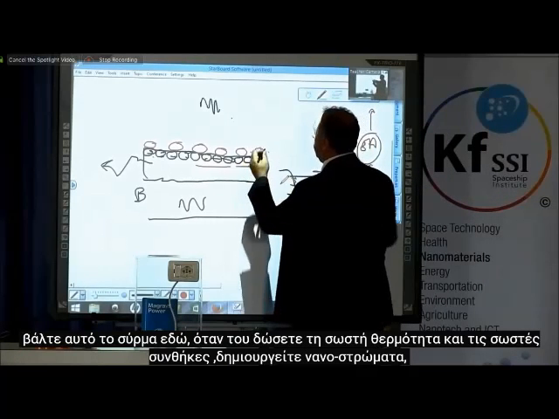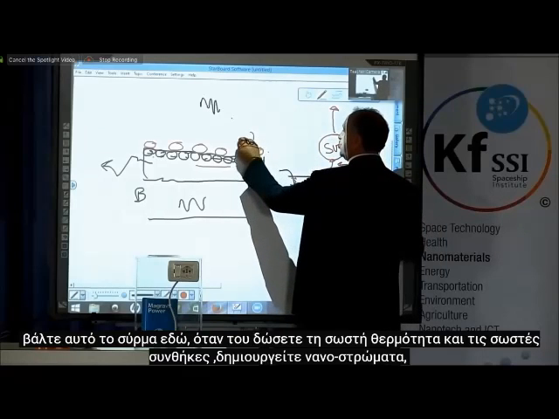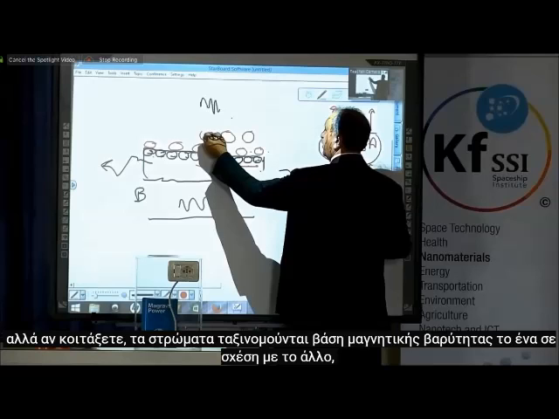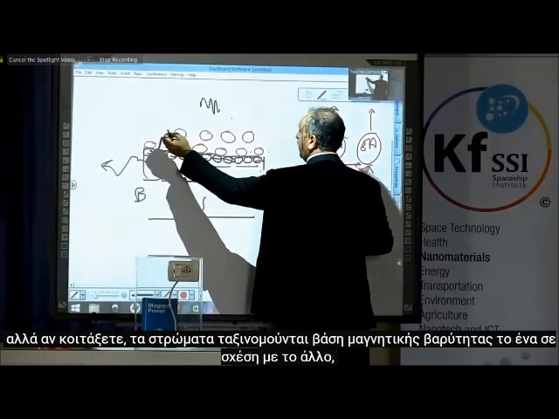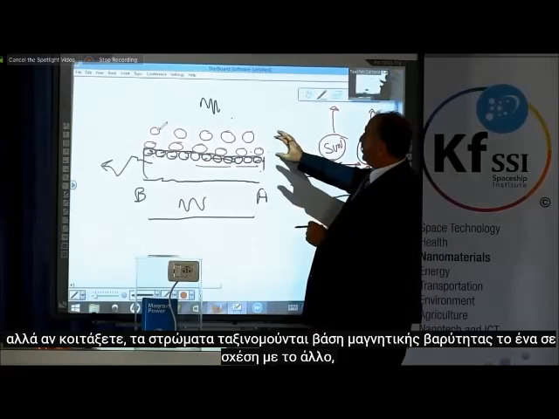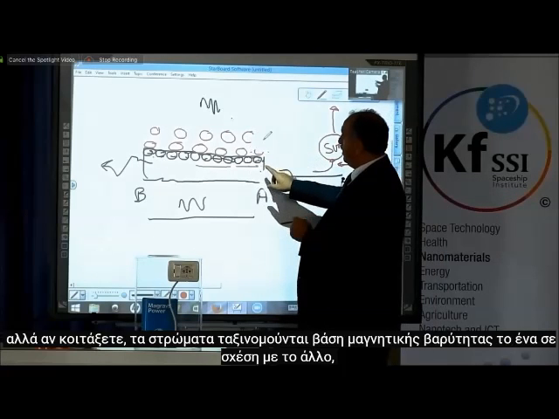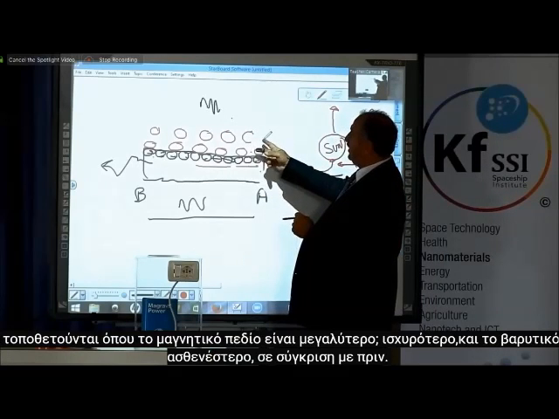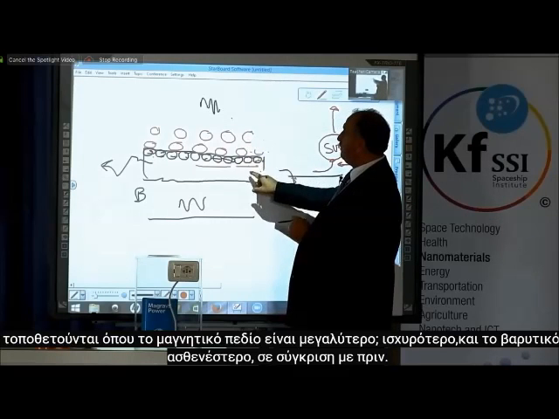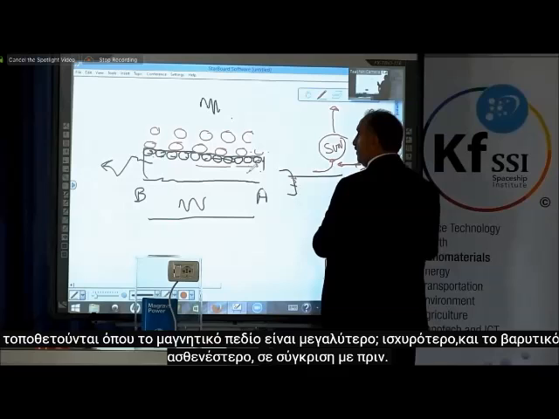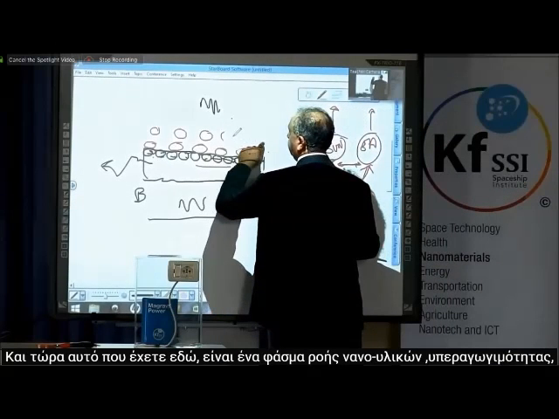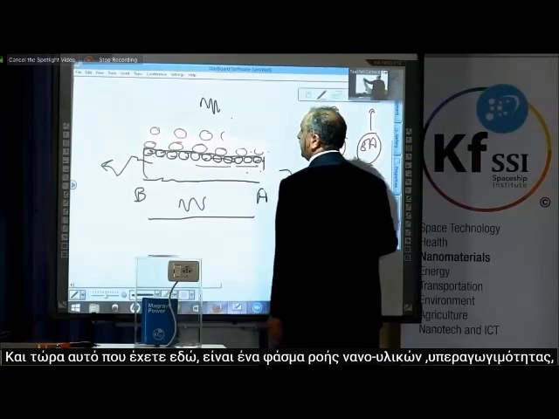When you give the wire the right heat and the right condition, you create nanolayers. But the nanolayers are positioned magnetic-gravitationally in respect to each other, where the magnetical field is bigger and stronger, and gravitational less compared to before. So now you have a spectrum of nanomaterial flow.